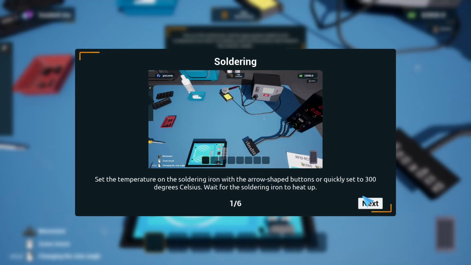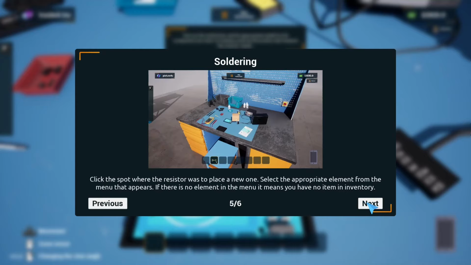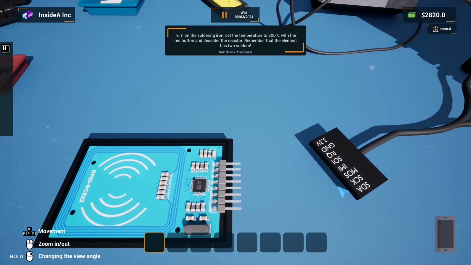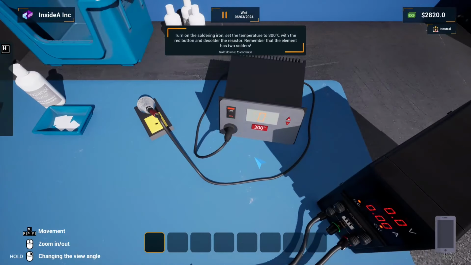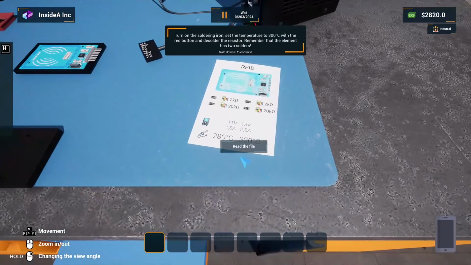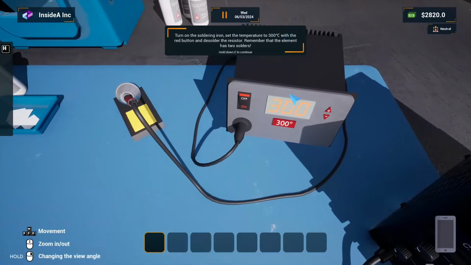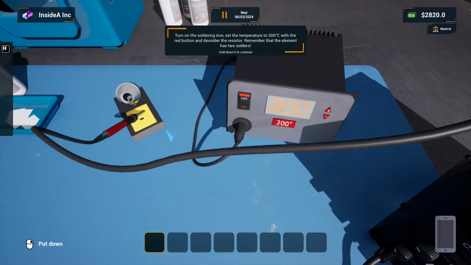Set temperature on the soldering iron. Yep, we can do that. And I'm going to show you how to do that without having to read all of this stuff. Turn on the soldering iron. Set the temperature to 300 with the red button and desolder the resistor. Remember that the element has two solders. So, the heat we can use is between 280 and 320, but no more. So, 300 is fine. You got to let it heat up like we have now.